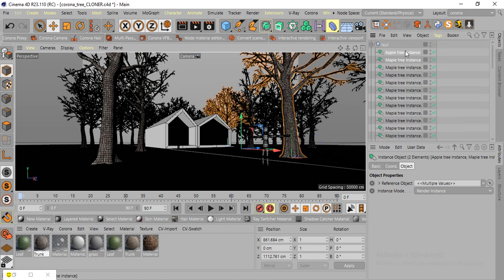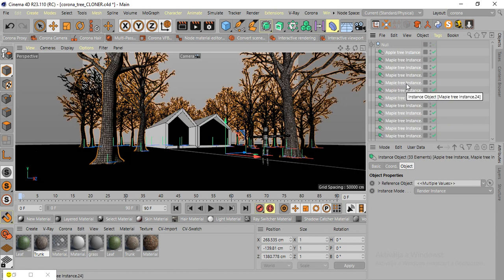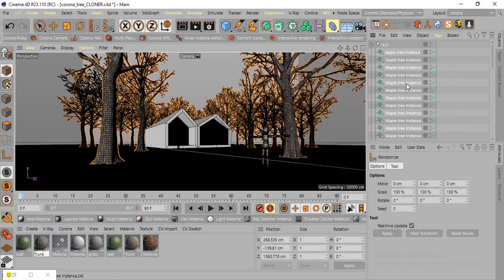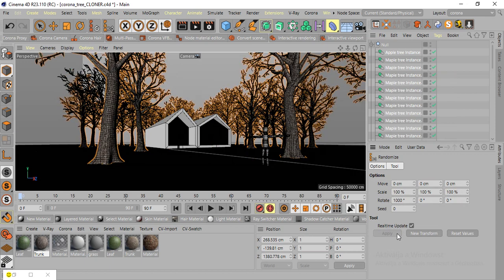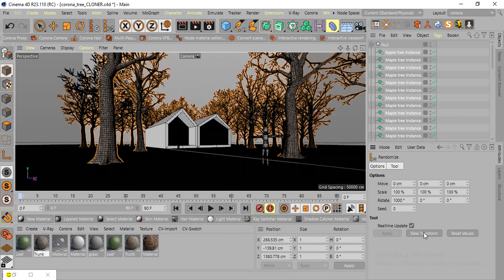And what I'm going to do is rotate them randomly. Shift C and randomize. Enter. And rotation 1000 apply. And as you can see, it will rotate them, totally random.